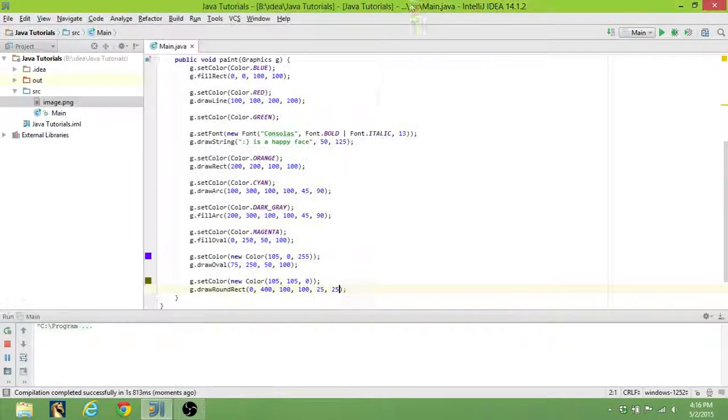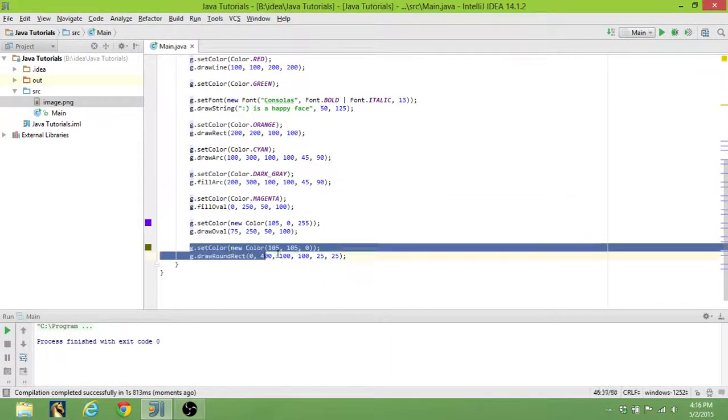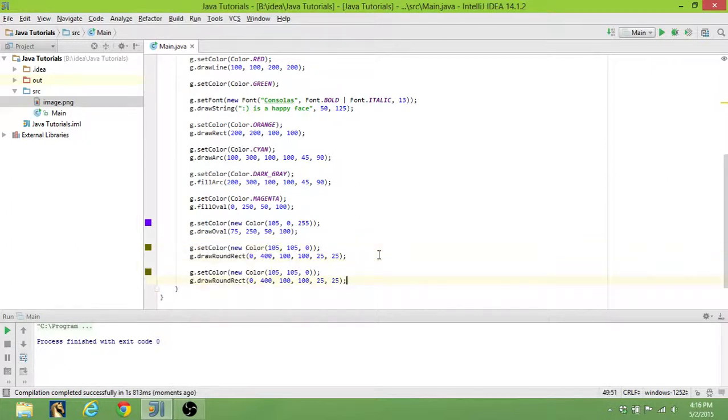Then we can do the same thing except with fill, so we just do that. Okay, so I'm just gonna make this 75, and yeah.